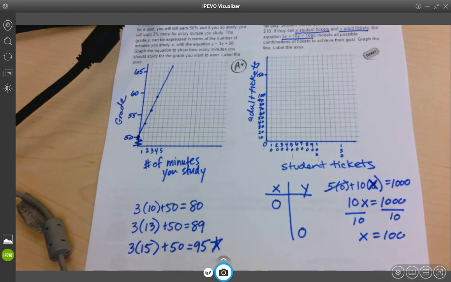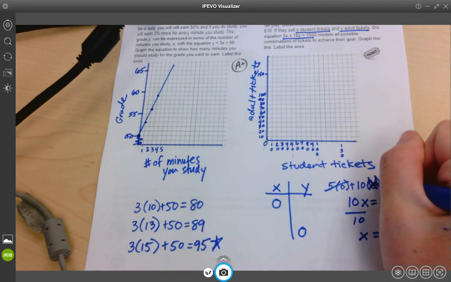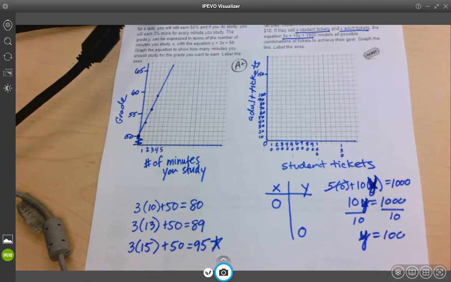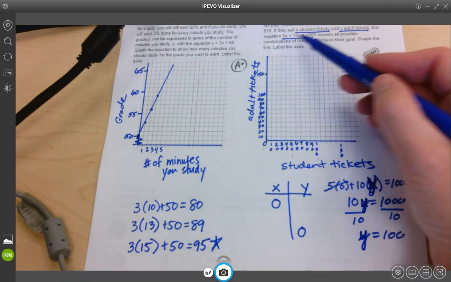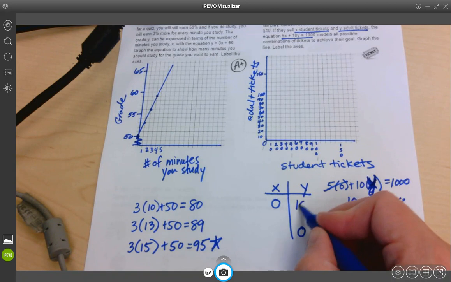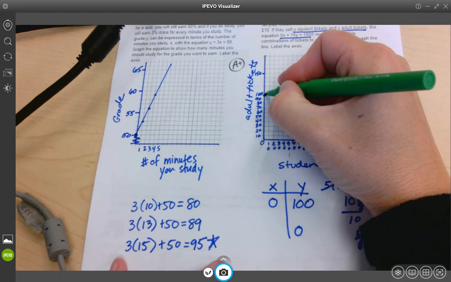Okay, so let me just review what I did. Oh, I understand why you're doubting me, because it's not x, is it? What is it? Y. It's y, okay. See, I knew I was doing something wrong, or I would have had you with me. Okay, it was 5x plus 10y equals 1,000, and then we put the 10y equals 1,000 and divided by 10. So you guys are right. It is y equals 100. Wish I had another color. I think I do. Okay, so on the y-axis, I'm marking 100.